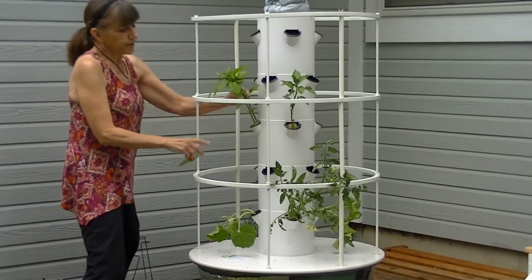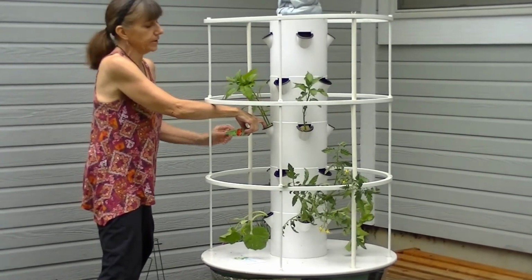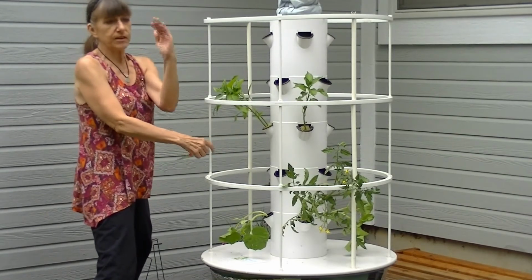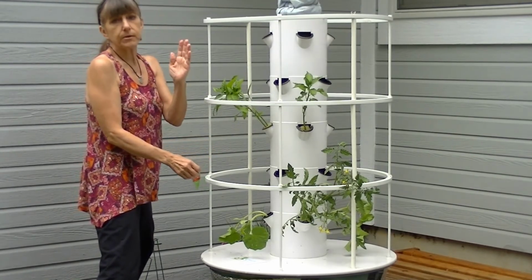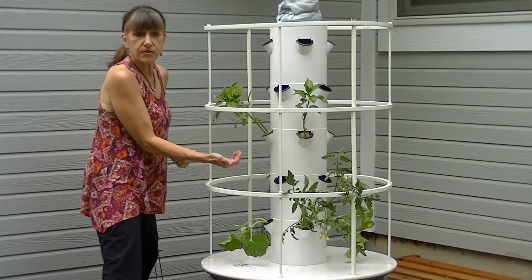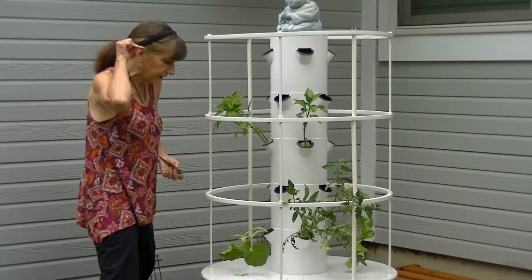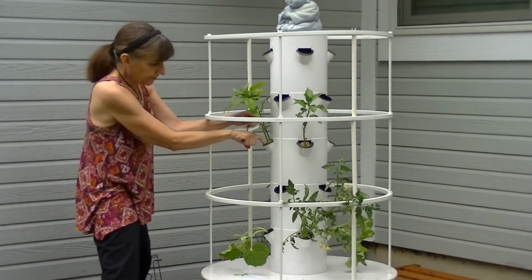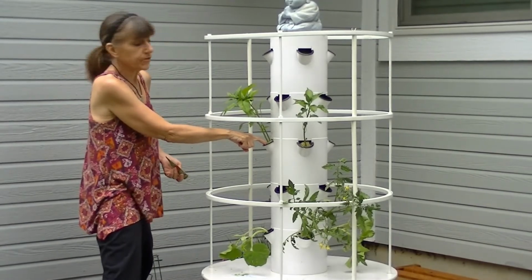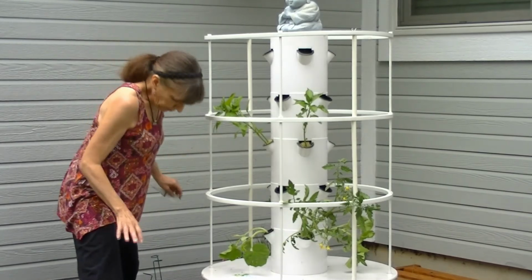Each of these pepper plants, as I mentioned, we will support with a little bamboo skewer that we stick in there. It keeps it from leaning too far this way and helps it stand upright. And it makes it less likely that any of the branches, once they start to get fruit on them, might break. And it's just a little trick that we found. We just stick it straight in front, right through the net pot. And it just stays.